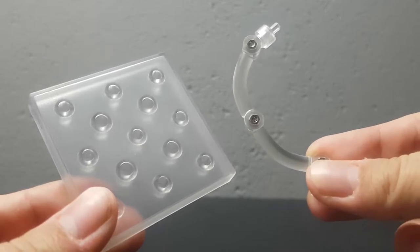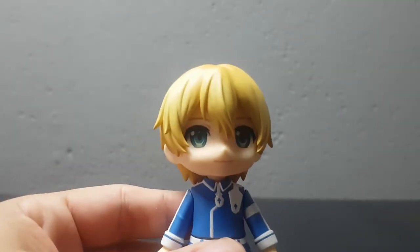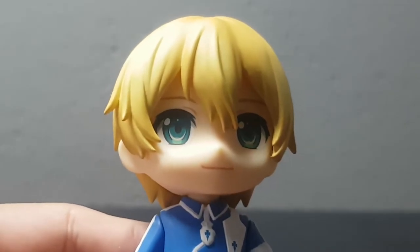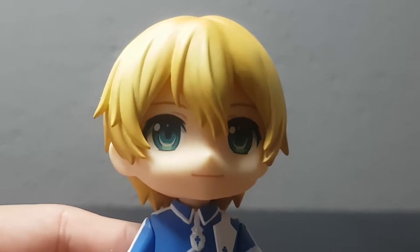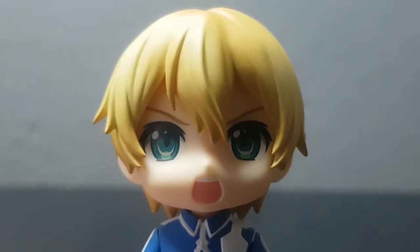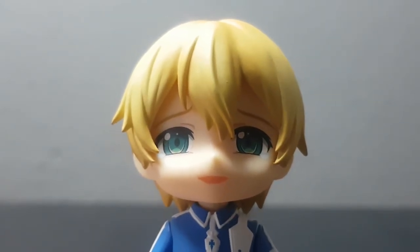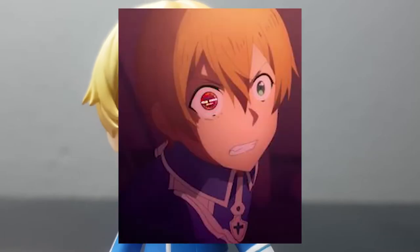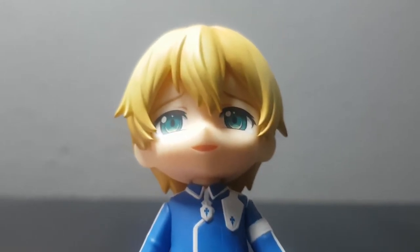The character also comes with a whole bunch of stands and one extra neck piece. The best part about Nendroids is the ability to change the face. The default face is a blank look for when you don't have a specific pose planned. He also comes with an angry face for combat poses and a really sad crying face like you've seen in the show. I am a little disappointed that the face with the error message in his eye didn't make the cut, because that would have been an awesome faceplate to have. But you can't have it all.